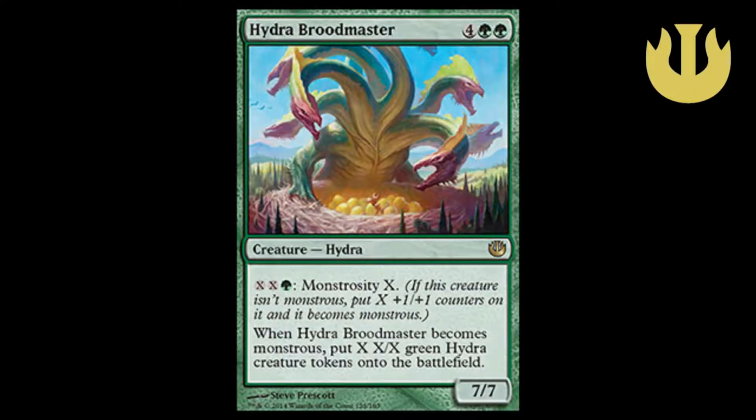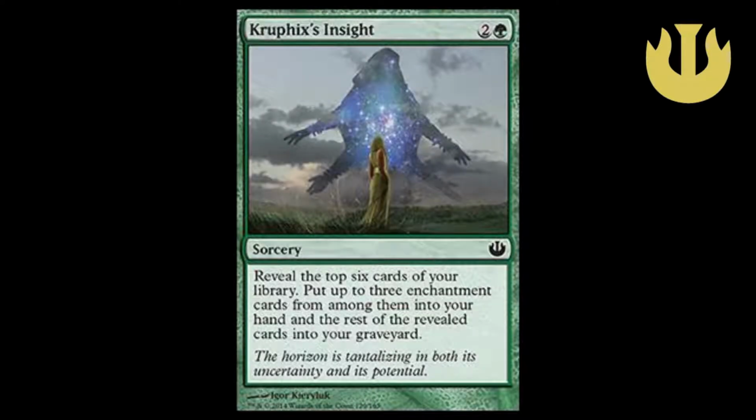It's fine. All right. Next card, Kruphix's Insight, 2 and 2 green, sorcery. Reveal the top 6 cards of your library. Put up to 3 enchantment cards from among them into your hand and the rest of the revealed cards into your graveyard. That wording is a little awkward. I could see this in standard in that green-black dredge deck. The dredge, yeah. It's perfectly fine in that. I could also see this in EDH.